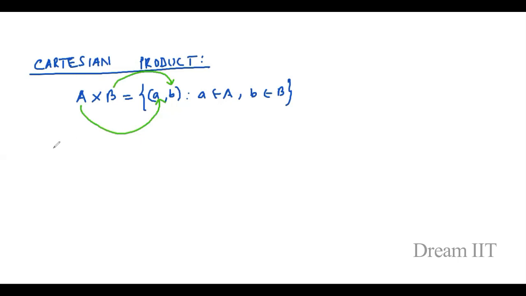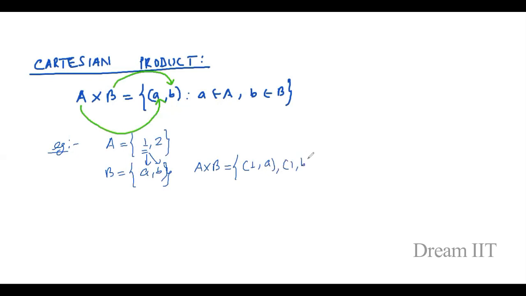So now just a quick example I want to take so that you can understand this. Say A is the set containing 1 and 2, and B is the set containing elements a and b. Then what is A cross B equal to? I first pick the elements of the set A, 1, and then I make pairs of 1 with a and b, all possible. Remember it: (1, a), (1, b). And then once you finish with 1, do the same thing for 2. So this is A cross B.